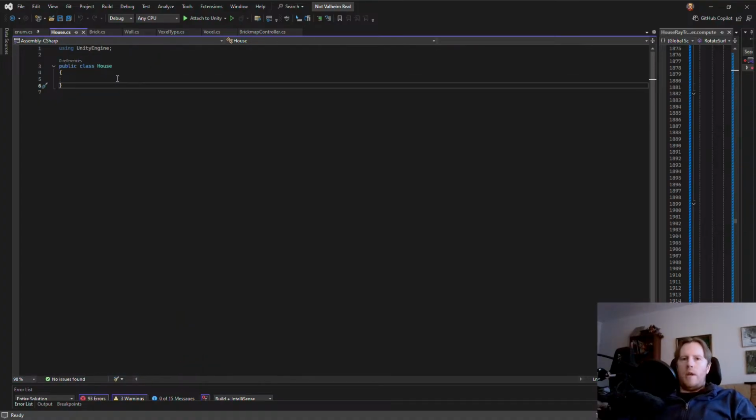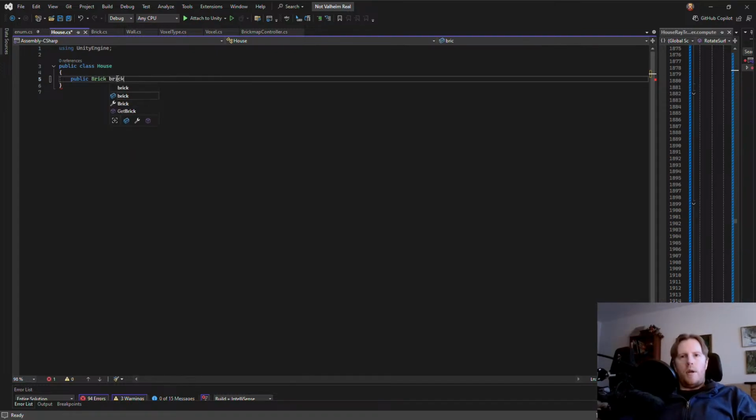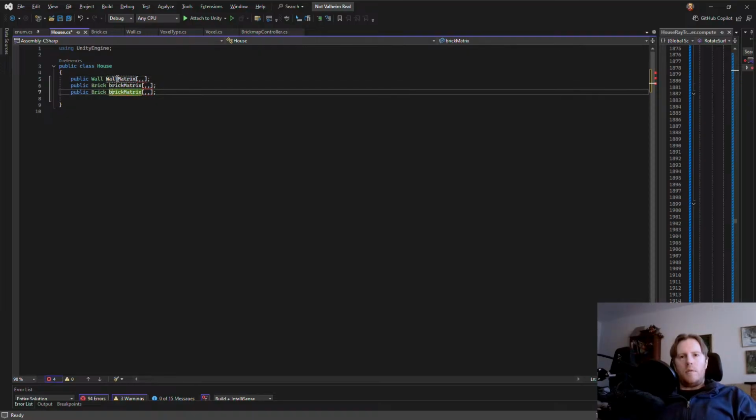And then the house should just contain... I feel like this needs a complete rework. But it needs to contain a brick array or brick matrix, wall matrix, voxel matrix, right?